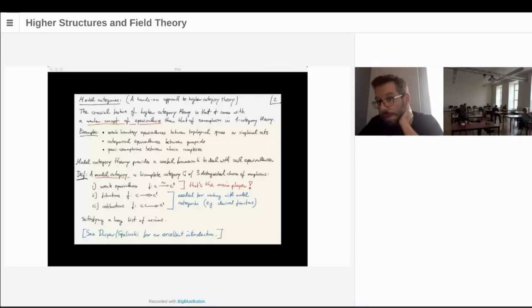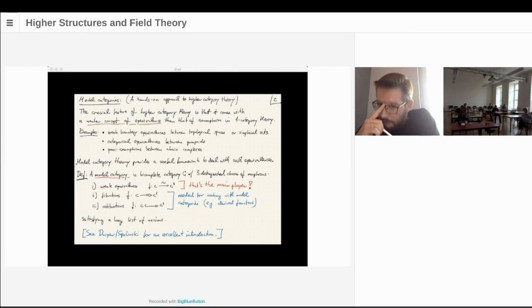Also, another example you probably know very well is when you work with groupoids, you don't work with isomorphism, but you work with categorical equivalences between groupoids. So a functor in one way, a functor in the other way, such that the compositions are naturally isomorphic to the identity functors. So this is also a weakening of the concept of isomorphism. And probably the most famous one is when you work with chain complexes. The way how you compare chain complexes is again not isomorphism, but quasi-isomorphism. So maps inducing isomorphisms of the homology groups.